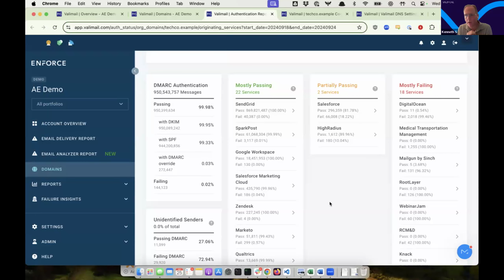I kind of glossed over that on the configuration page, but we handle all the subdomain reports. Those are additional features that can pop up. If you need just simple ones like, hey, we only use this one for this particular service, that's fine. Or some of you may be from a university where you have very advanced subdomain usage, like lawschool.university.edu, and you just want that team to see that one subdomain. We can support all of that through the teams and portfolios. Apologies for going over this fast. There's just so much stuff in here that I want to make sure we're leaving time for the questions that come up.